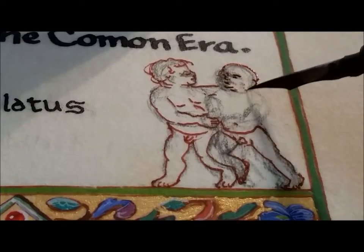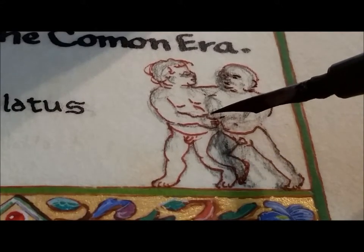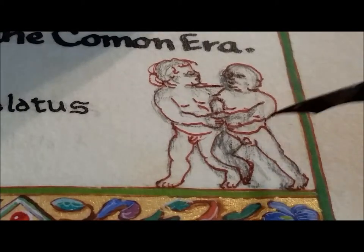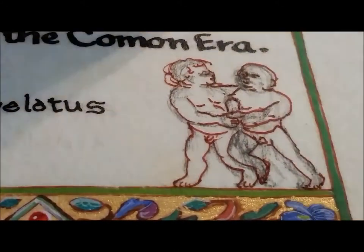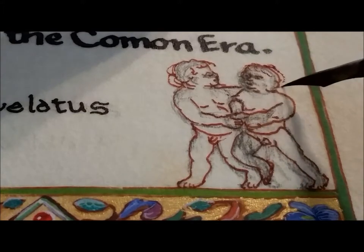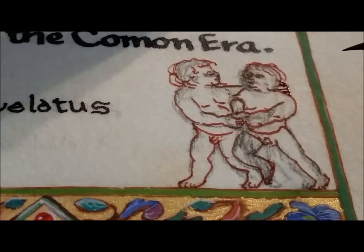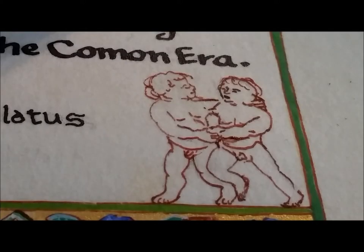As I'm drawing in ink, I'm refining the drawing and making it a little bit clearer. I just made this drawing of wrestling babies out of my own imagination, but there are lots of other pictures in the period of wrestling babies that I had seen before that gave me the idea. I'll just wait for the ink to dry, then erase the pencil lines and start putting on the paint.